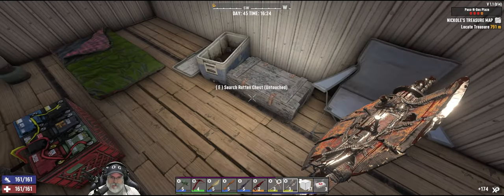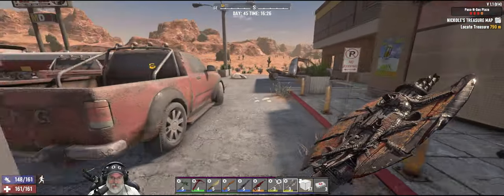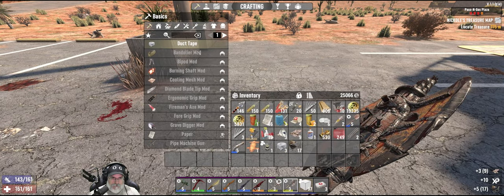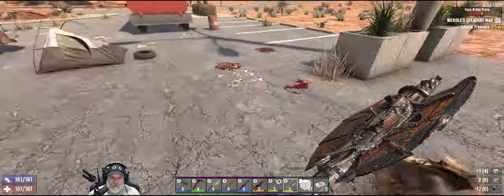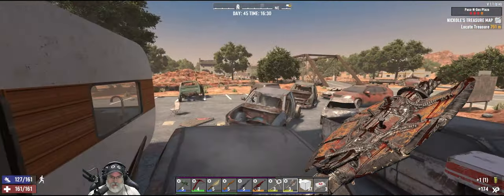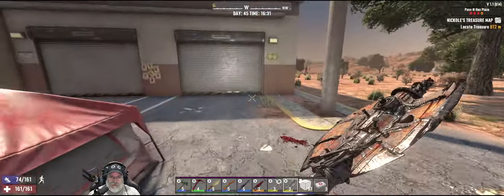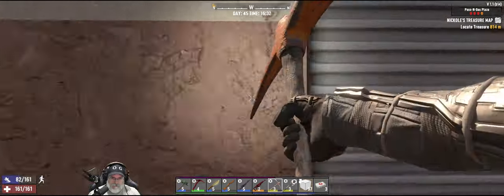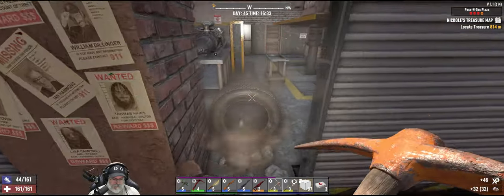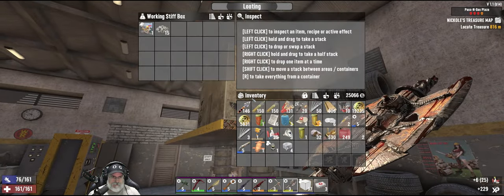What's in here? Nope. Don't want that shit. I don't want that shit either. Here's a tent. We take it apart. Get rid of that. Okay, so I think we've looted this whole place. We haven't done the inside, of course, but I don't want to do that right now. Let's get moving. Unless we want to just cheese the main loot, which we could do. Let's get rid of this. There we go.